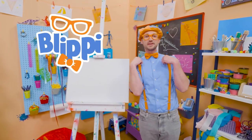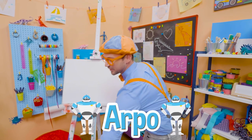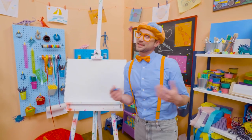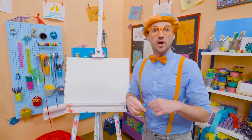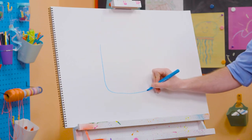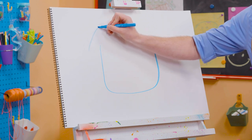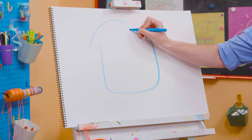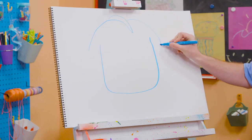Hey, it's me, Blippi. Today, you and I are going to draw Arpo. Arpo is a great and patient babysitter who's also a robot. All right, let's start by drawing Arpo's face. Let's start with this curved line like that. Go up with another curve. And then let's draw the top of Arpo's head.